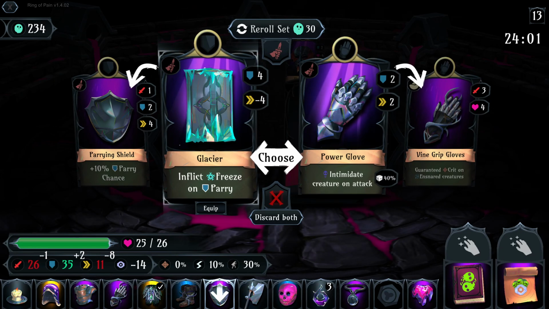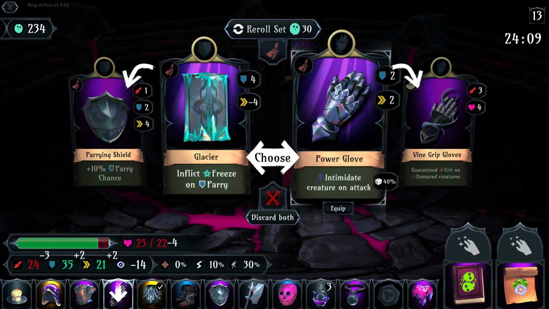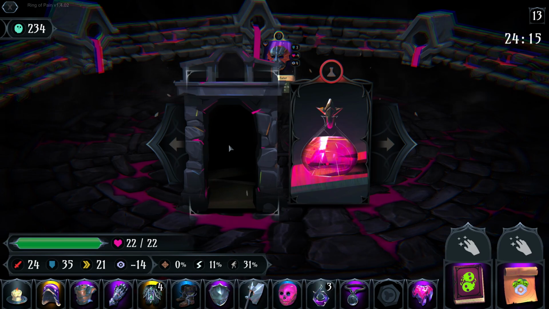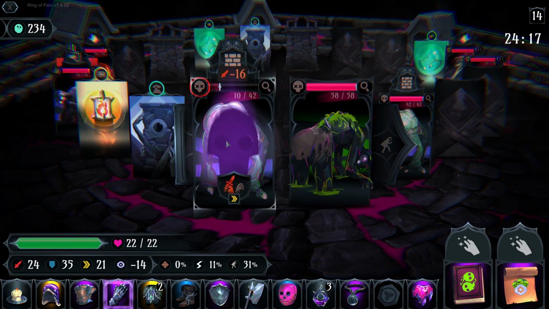Oh, man, that gets rid of all of our speed. I don't think I want to do that. I might give up the attack for intimidate, though. Let's try it. Intimidate's pretty good. We should try and become a little faster, but intimidate is a decent stat for sure.